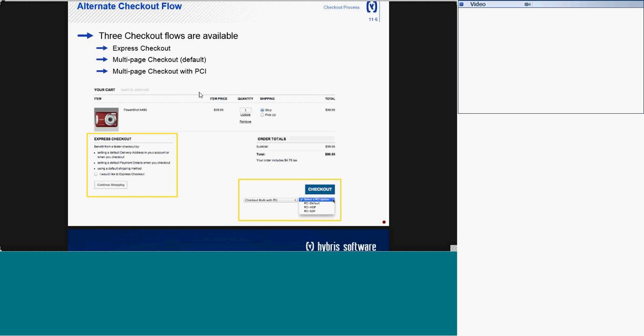Then we have the multi-page checkout with PCI compliance. That is the same as multi-step checkout, but some fields will be extra. At the same time, in the checkout itself, we have the checkout strategies SOP and HOP, whichever we want to use in the system. That's what is written here in the alternate checkout flow. Okay. So we'll see all of them in the system anyway.